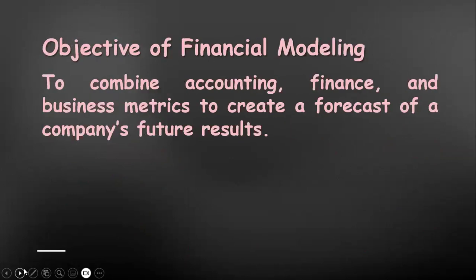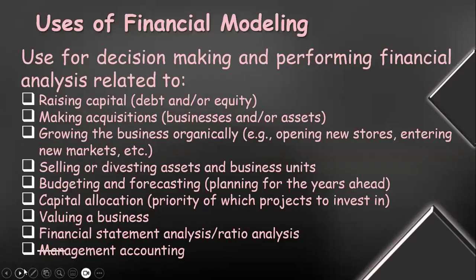The objective of financial modeling is to combine accounting, finance, and business metrics to create a forecast of a company's future result. So here it's a combination of, on one side, accounting, on the other side, finance, and the third one is business. So it's the metric that helps us to develop the forecast of the company's future performance or future result. It's the core objective for financial modeling development.